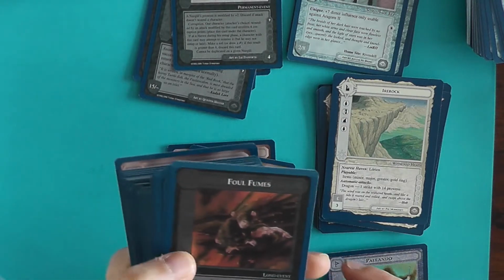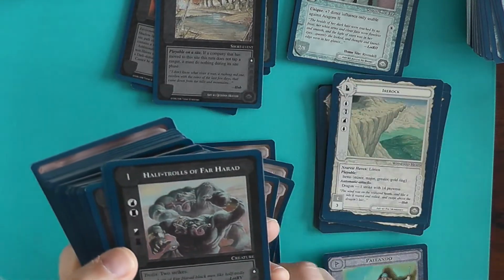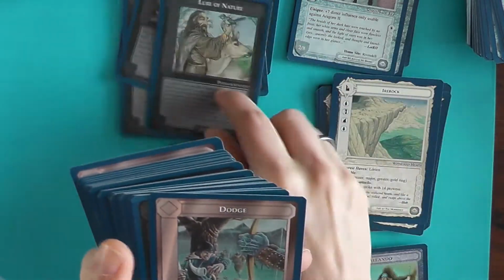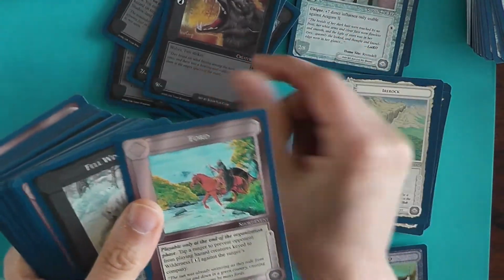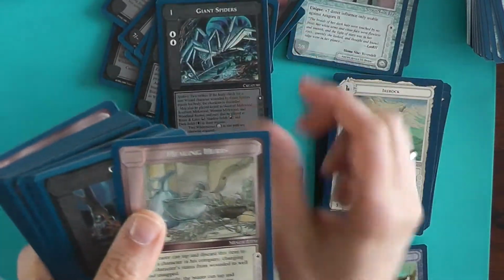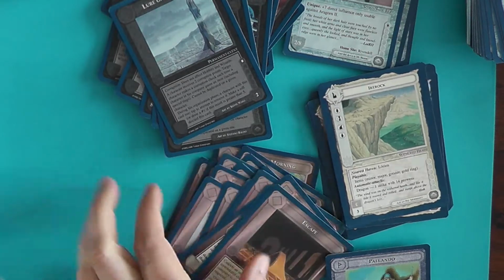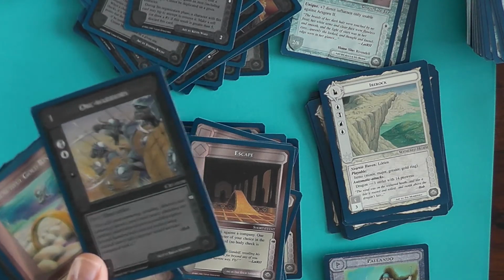Precious Gold Ring. Foul Fumes. Dreams of Lore. River. Farsight. Half Trolls of Farharad. Lost in Shadowlands. Long Winter. Shield of Ironbound Ash. Lure of Nature. Dodge. Ghouls. Horses. Wargs. Ford. Fell Winter. Concealment. Orc Guard. Risky Blow. Giant Spiders. Healing Earths. Greed. Test the Law. Lure of Expedience. Escape. That's a card that in the beginning I thought was pretty awesome and powerful, and then I realized it actually isn't, and it's actually quite dangerous to use.